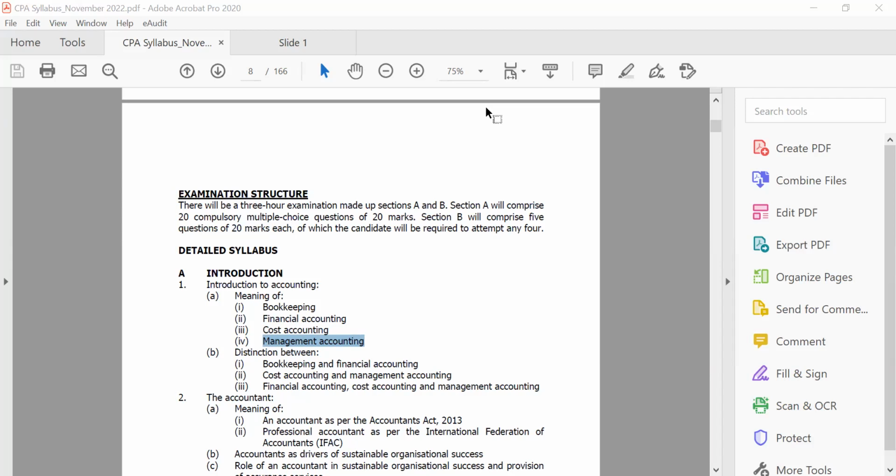If at all you were not exempted from such a paper. But if you're exempted, you find a very similar paper, which is called Management Decision and Control, which looks at the role of a management accountant. But from today, understand that management accountants transform the financial accounting information, basically the information that is provided by the financial accountants, into management accounting reports to be used by management to make decisions. So they simplify the terms.